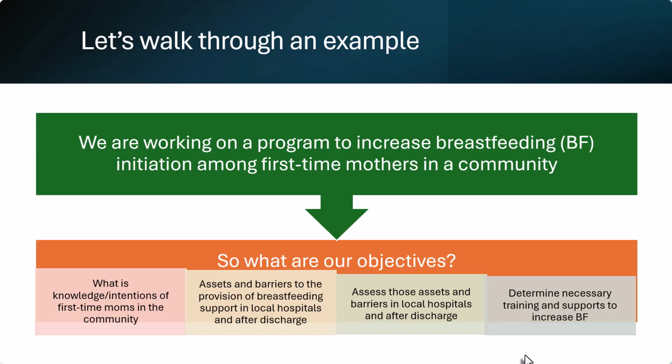We're working on a program to increase breastfeeding initiation among first-time mothers in a community. So what should be our objectives? What is the knowledge or intentions of the first-time moms in the community? What are the assets and barriers to the provision of breastfeeding support in local hospitals and after discharge? Assess those assets and barriers, and then determine necessary training and supports needed to increase breastfeeding with first-time mothers.